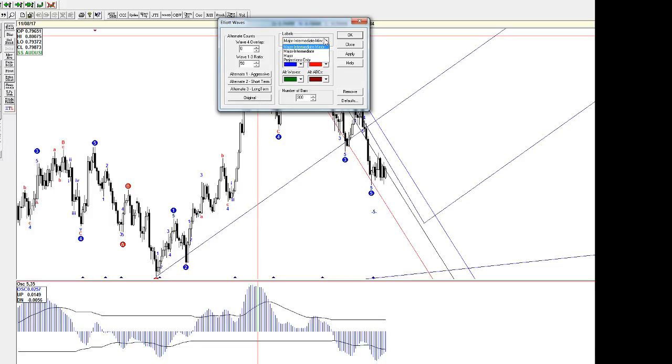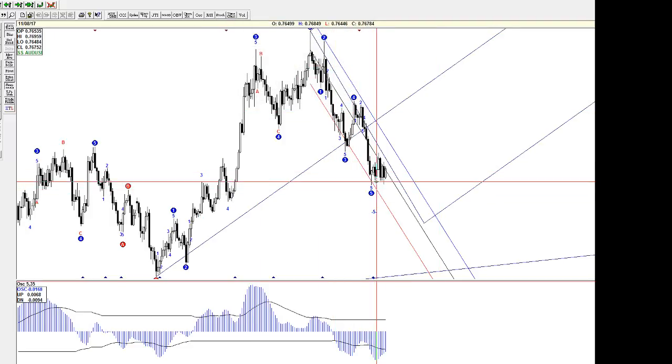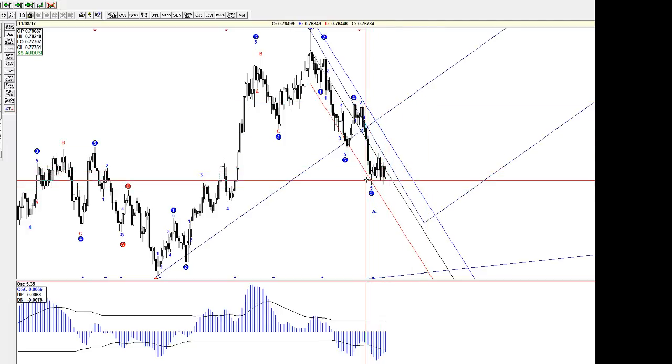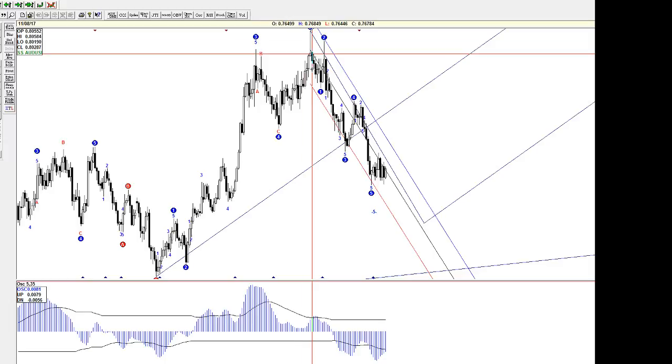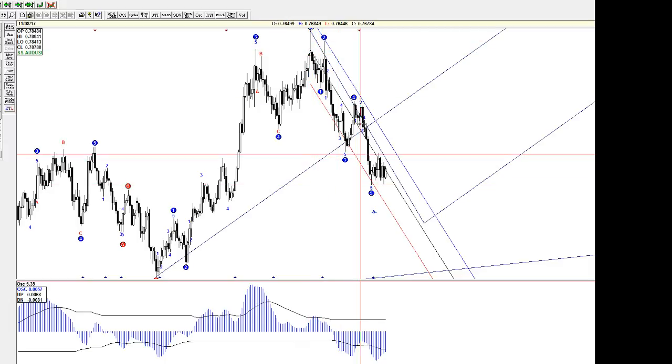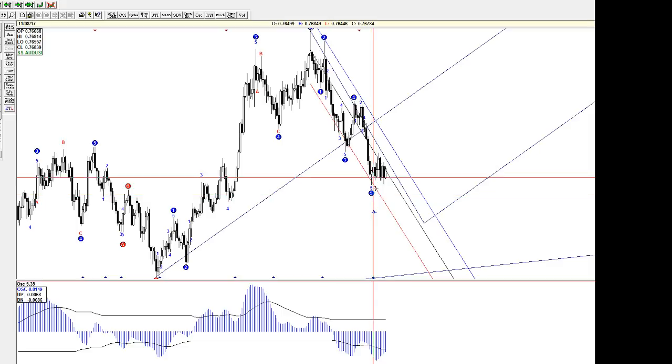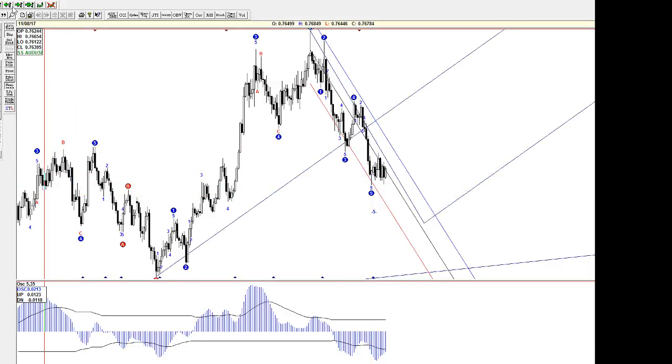Let's do major and intermediate. Close that. Okay, so right here, you could have been like, this is the swing low. We're consolidating and we're going to go up. Possible swing low. Look at that. 1, 2, 3, 4, 5. And then this is showing you that could be another possible wave 5 here. Just giving you options. But as of right now, it's showing wave 5. And then you go forward.